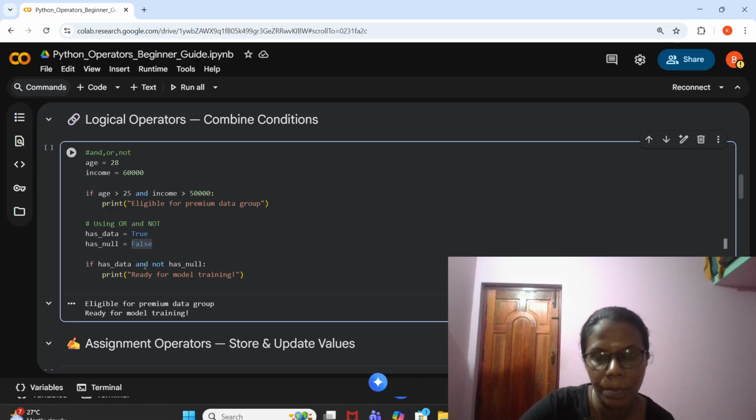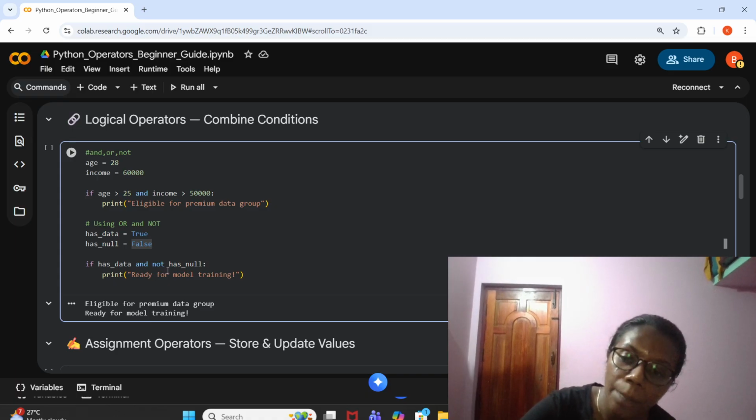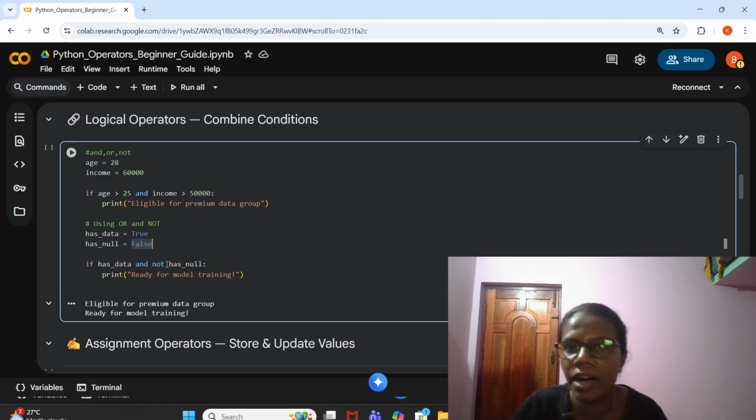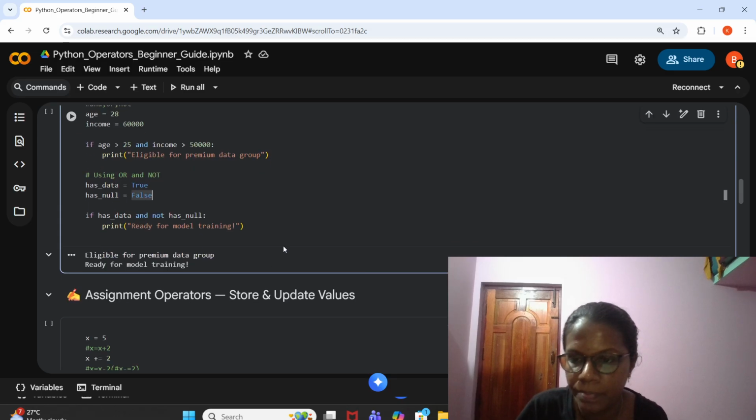And I'm using the AND operator. And I'm also using the NOT operator for the value has_null. Inside has_null, what I stored is false. So if I'm using NOT in front of has_null, the value of has_null will be reversed. As the value is false, it will get changed to true. So now true and true. As those conditions are satisfied, whatever I gave in the printing statement would be printed as output.